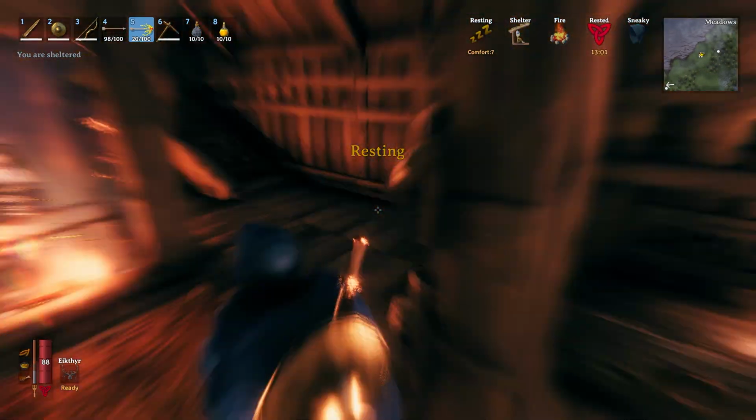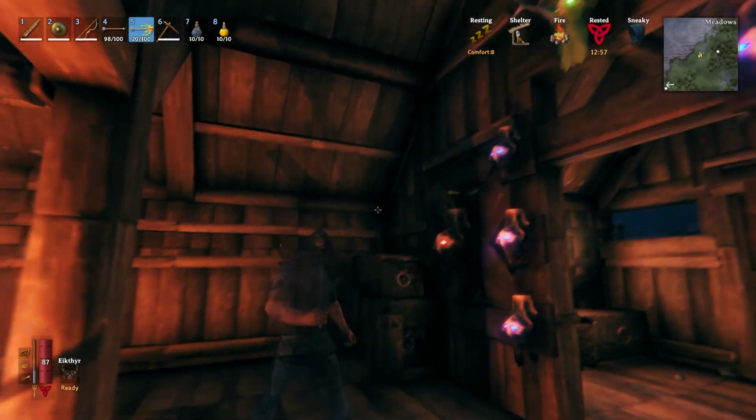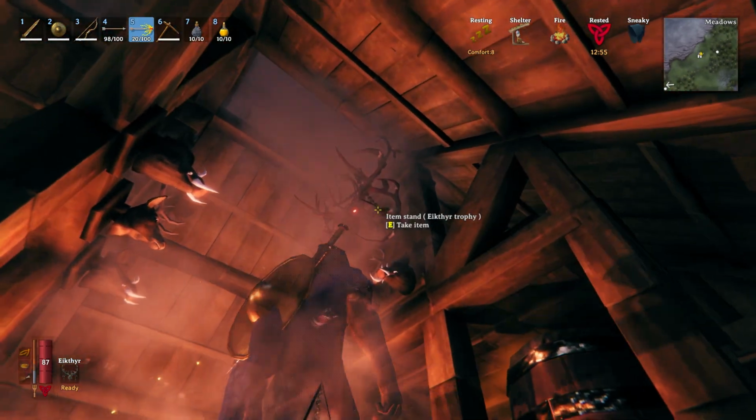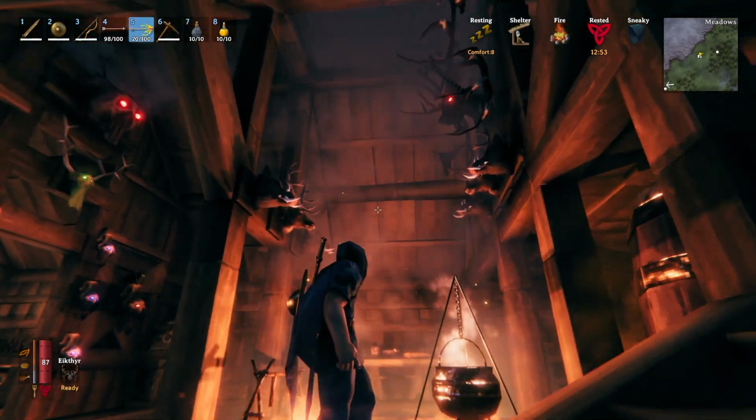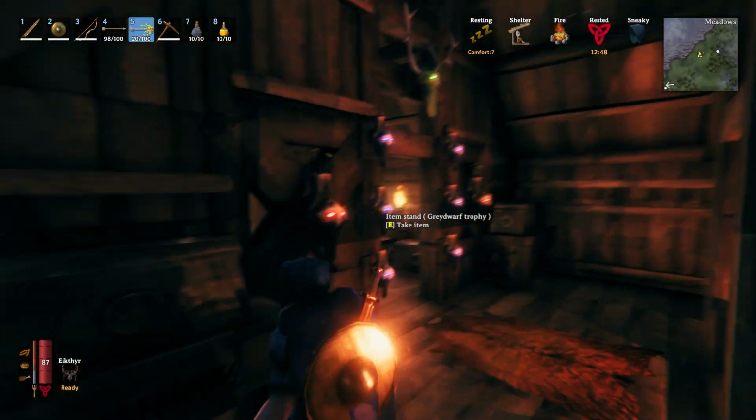So is the elder down? Yes, I've slain the elder. That's its head. And that is Ixthir's head over there. My prized hunting trophy. Okay, now then.